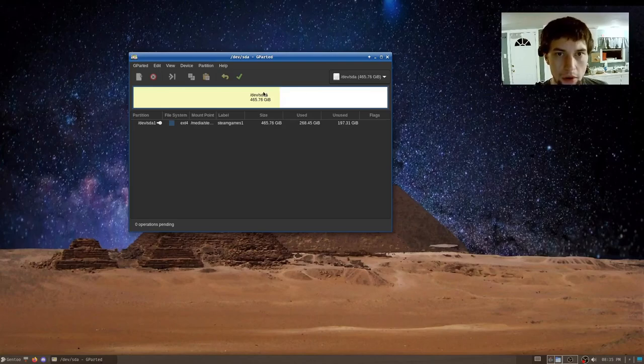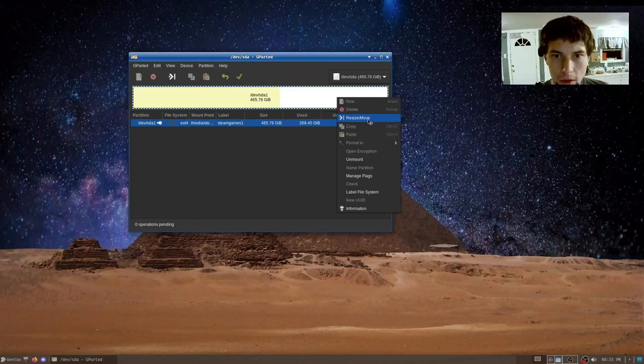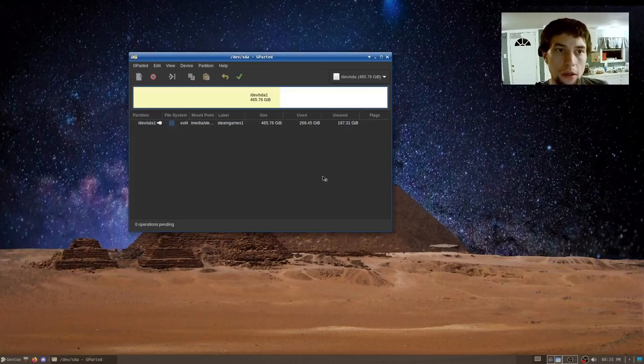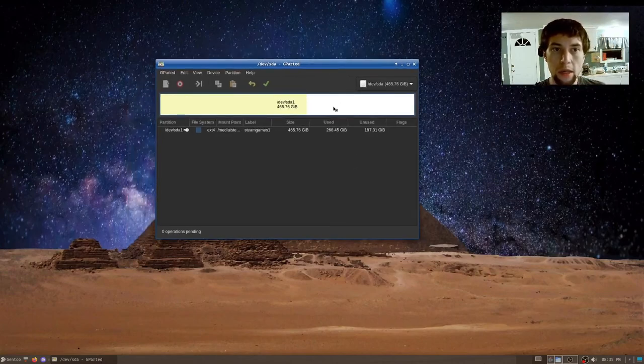Overall though, Gparted is most powerful if you wanted to adjust a partition on a disk. So we don't want to do that right now because these are the only disks on my system and I don't want to corrupt anything with them mounted, but you can do that. Anyway, Gparted is a very powerful and very helpful tool. You can also use it to manipulate another system just from plugging in a USB, so keep that in mind.